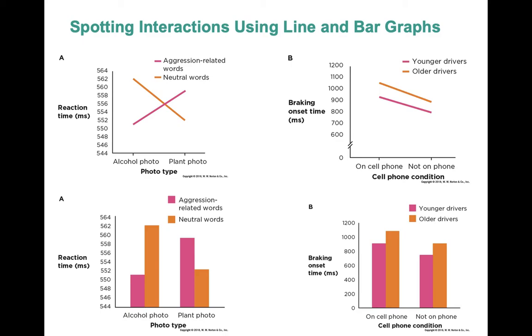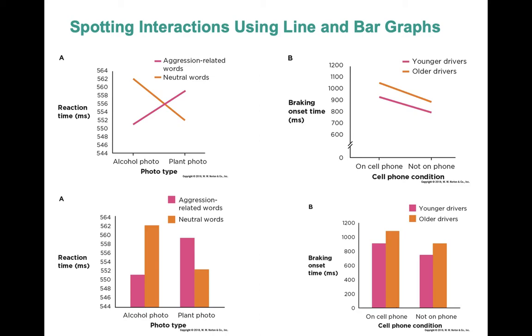I find it's much easier to detect interactions from a graph than computing them from a table of means. If the results are plotted in a line graph, as it is with these top 2 graphs, one thing that you can do is just look to see if the lines are parallel. In the graph on the top left, the lines are not parallel, they're crossing over. So there is an interaction. Okay, so anytime the lines are not parallel and will intersect somewhere in space, you've got an interaction.